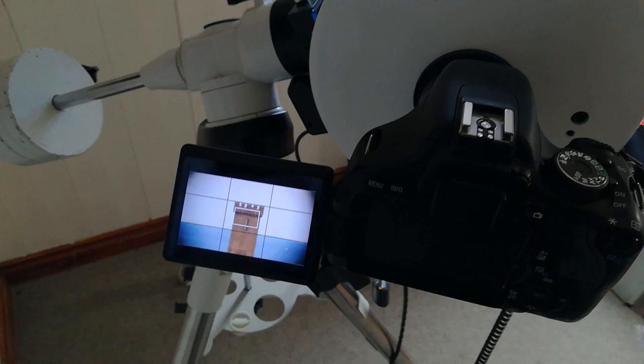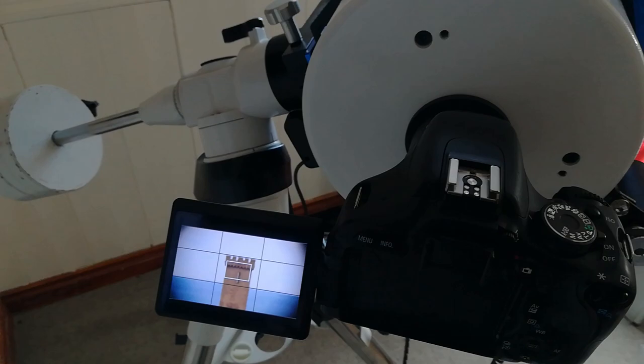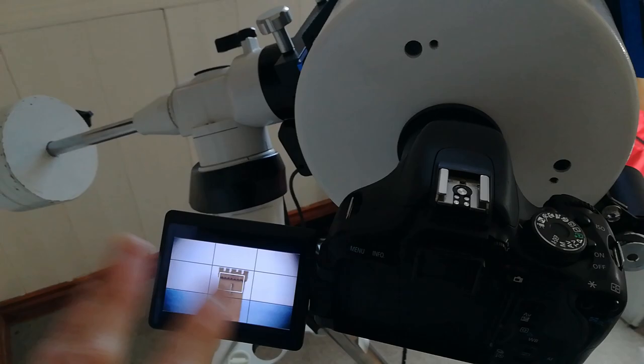So in theory, I've got an f7.5 here, which is good for deep sky objects. However, it's much too slow, but it's better than f15 without a doubt. So the only way to get around that is to use a smaller sensor.